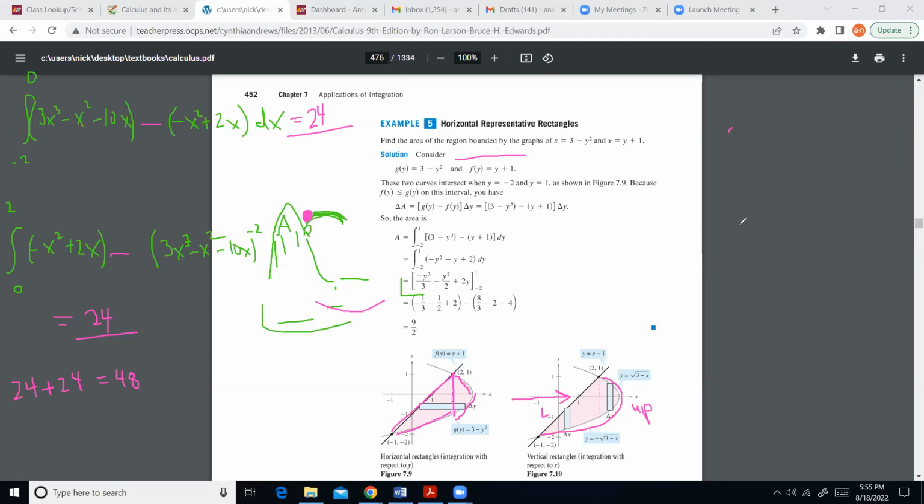So when you integrate this way, you're going to have the upper, which is square root of 3 minus x, and then you subtract the lower, which is x minus 1, and you're going to integrate now with respect to the y variable. Now you're looking at the second coordinates, which will vary from -2 to +1. So you go here, dy. How about that?